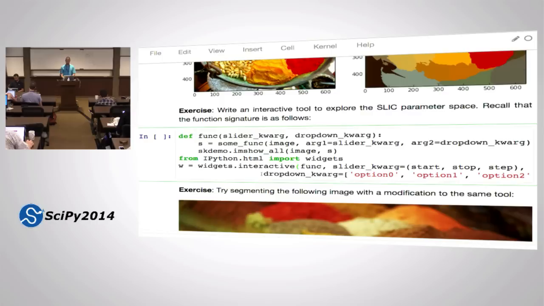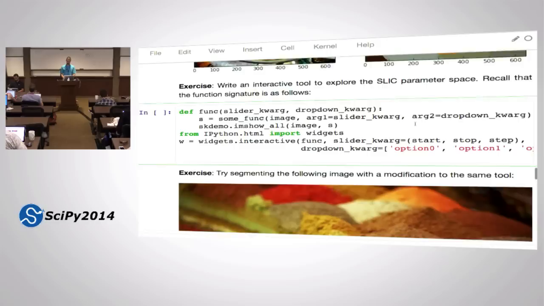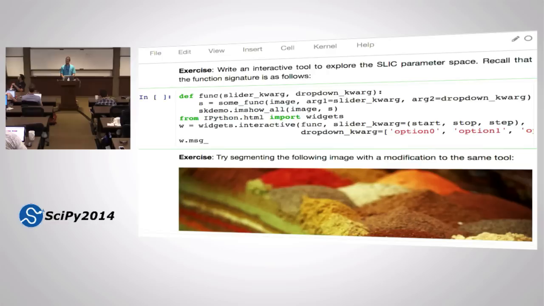Because this runs fairly slowly, because you're iterating over all the labels and trying to find the mean color and so on, what you want to do is MST throttle? Yep. And set that to 1. So what this does is when you start sliding a parameter slider, it's never going to compute more than 1 parameter value until it computes the one where you stop the slider.